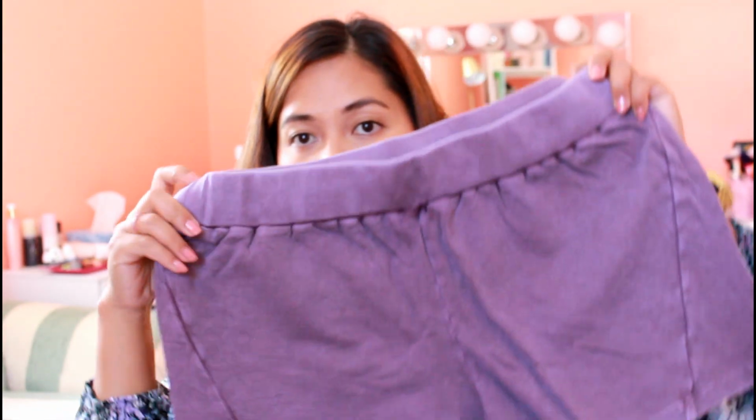And then here's what the matching short looks like. I figured I need something like this instead of a long pants PJ, just because, you know, spring is coming pretty soon, maybe in a couple months, so I figured I'll have something for that. So that's the set for that. Right, let's do this really quickly.